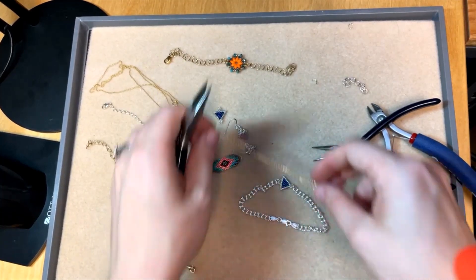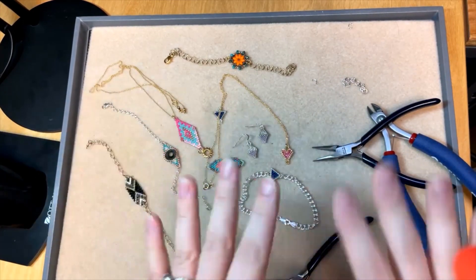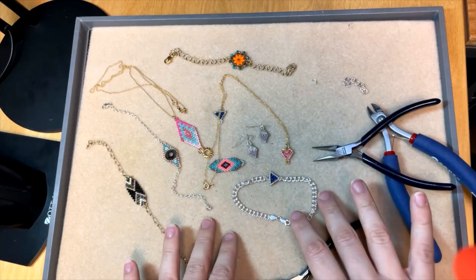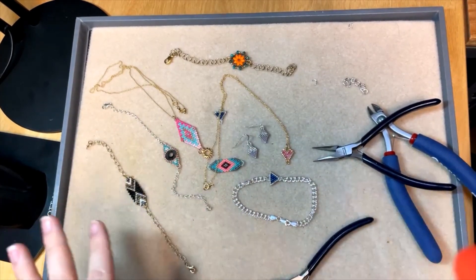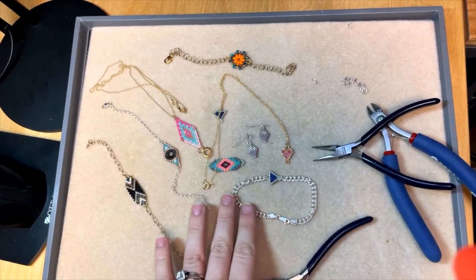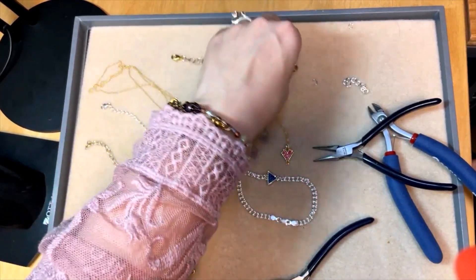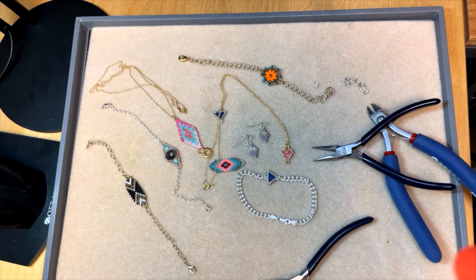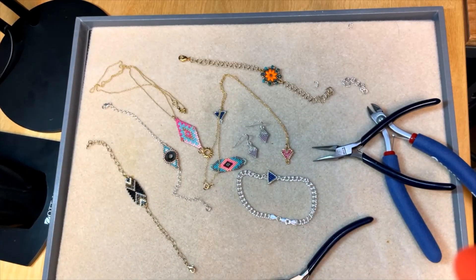I just made three pieces of jewelry here in just a couple of minutes — that's how easy it is. These look really intricate and like they would take a long time, but the work is already done for you. If you're afraid to jump into brick stitch or peyote stitch just yet, these are great to get started with. If you want that look in your jewelry but don't have time or are intimidated by the technique — P.S., don't be afraid, it's super easy and fun, one of my favorites — these are great for making quick pieces that look really intricate. We've got them in a lot of different styles, and they make really great little gifts. I think these would be great summer pieces as well because we have them in such fun, youthful, bright colors. Make sure to check those out — I've got links in the video description.